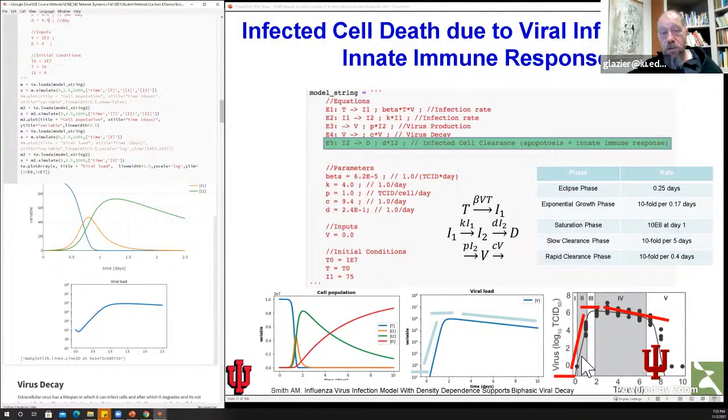And one of the things, just the way we were talking about the fact that you can't run models in parallel in tellurium, one of the things that you can't do numerically in tellurium is solve what are called delay equations. If I wanted the rate in E2 to depend not on I1 at time now, but at I1 in the past, I can't do that. I can't write I1 of T minus 10.